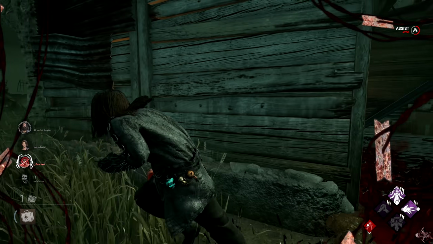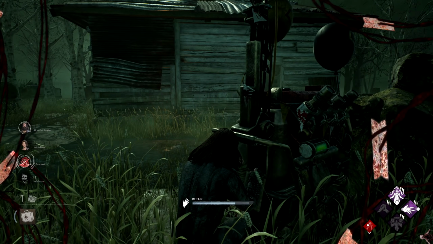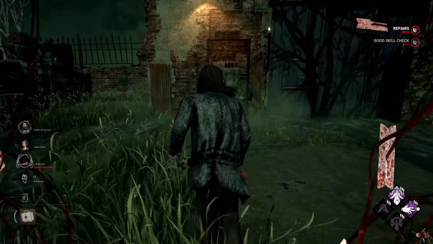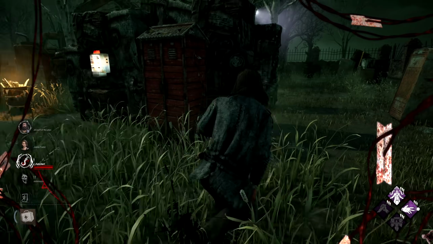Boom! Oh my god, it didn't work. That's a huge shame. Alright, let's just get the gen done. Let's just get it done. I tried my best to Head On him. Ta-da! I don't think that's going to work. Let's not open that gate, or else I'm going to be in trouble.